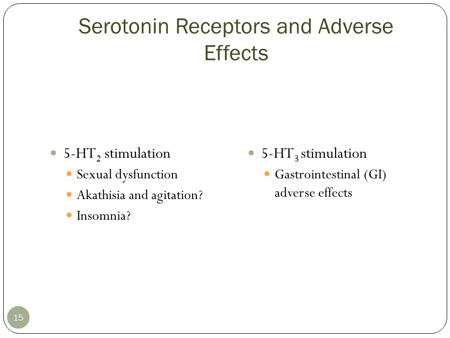So with serotonin 2 stimulation, this is thought to be responsible for sexual dysfunction, possibly some akathisia and agitation, as well as insomnia, while serotonin 3 stimulation is thought to be responsible for gastrointestinal adverse effects. So that's why with mirtazapine being an antagonist at these receptors, it's thought to have lower amounts of sexual dysfunction and gastrointestinal side effects.